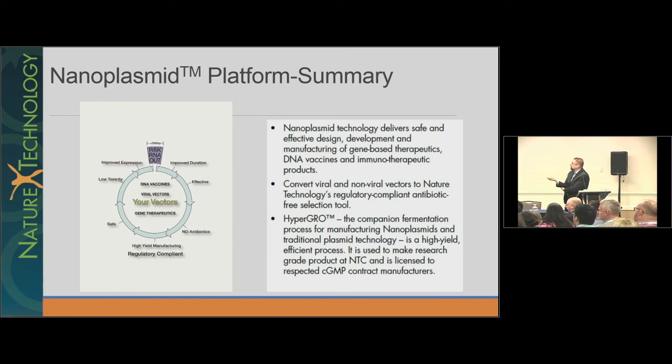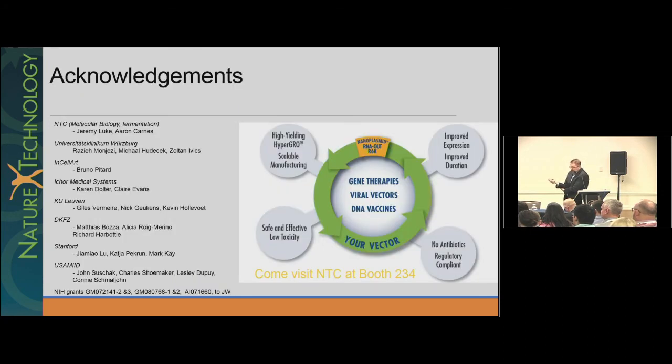Okay, so in summary, that's the nanoplasmid backbone. It was created to give a solution to the problems with large backbone vectors, both for indirect and direct clinical vectors. It's high yield manufacturing. If you've got a minicircle and you're happy with the result, you're going to get the same or better result with a nanoplasmid because it has the same principle of mode of action. And I'll stop there.